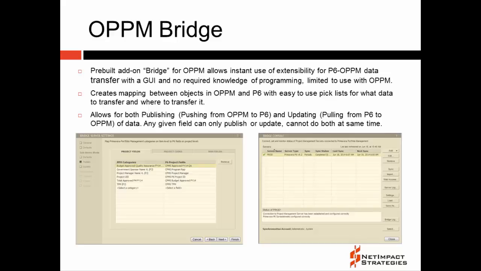More specifically, we'll be focusing on the bridge for Oracle Primavera Portfolio Management, or OPPM. While this is an interface that is built for OPPM, at its core, it is still utilizing the web service APIs of P6. The bridge allows for the end user to create a mapping between existing objects in both P6 and OPPM, and both push and pull information across the two systems. This approach neatly dovetails the applications that were designed for different aspects of management to share information without trying to make either one perform a task it's not ideally suited for.